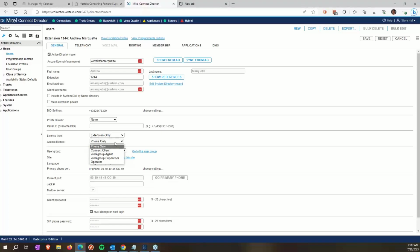If this is set to phone only, this user will not be permitted to use the Connect Client software. There is a license for that, depending on the bundle that you have for this user. In this case, phone only will not allow the software. So Connect Client is kind of the basic software that most of us are familiar with. Most users are using the Connect Client license version of the software that has most of the features we're going to see today. The next 3 here add just a couple more features.